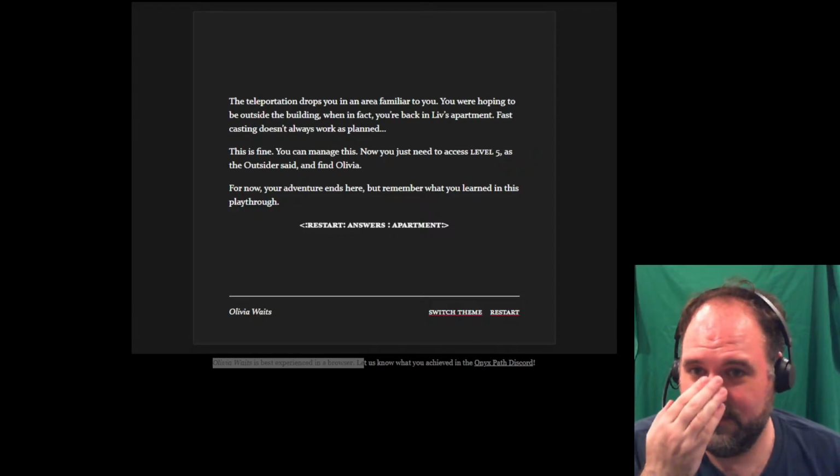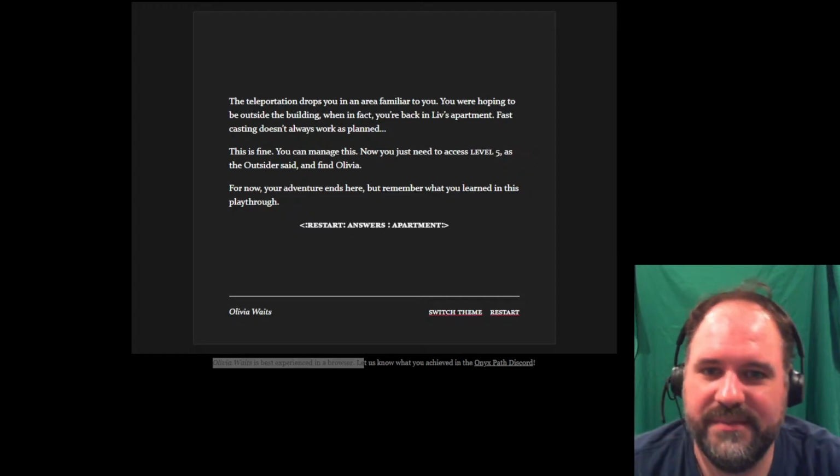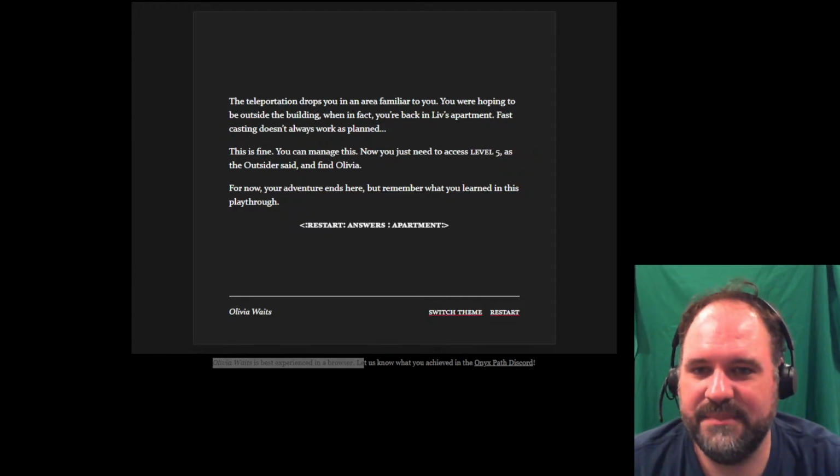going back to this. So the teleportation drops you in an area familiar to you. You were hoping to be outside the building when in fact you're back in Liv's apartment. Fast casting doesn't always work as planned.